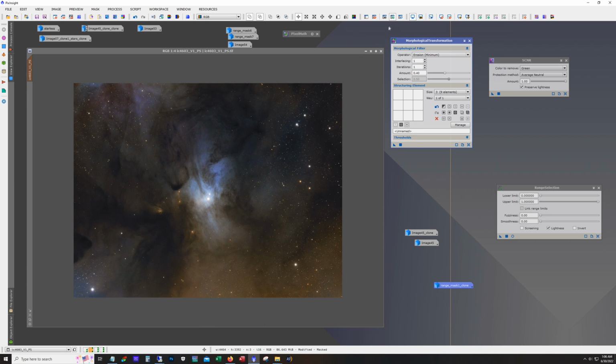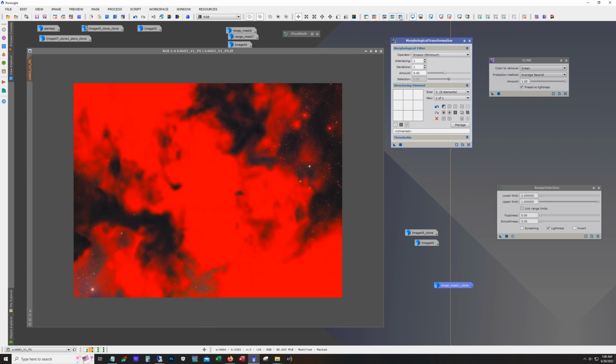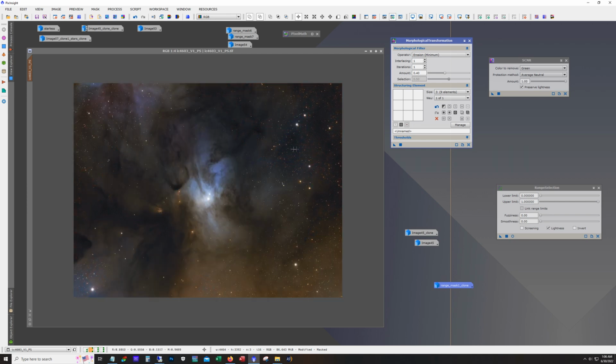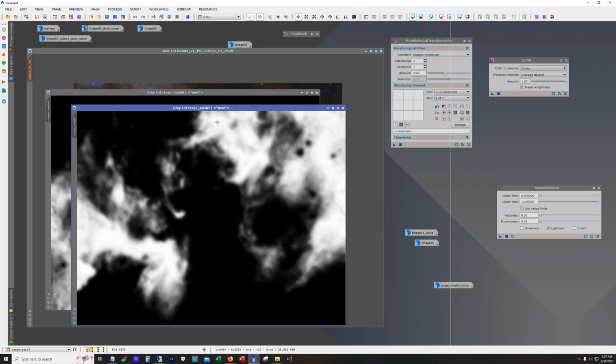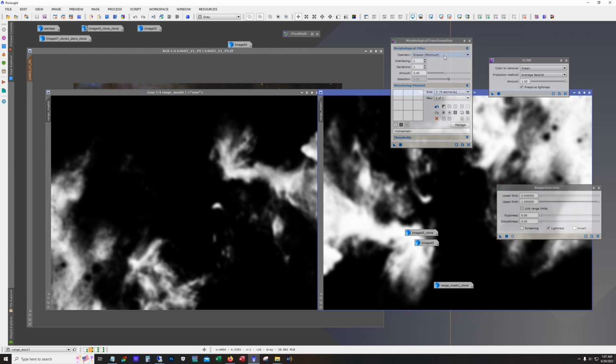Now the mask is interesting. I'll show it one more time. How do you get a mask to isolate these areas? Well, it turns out I added two masks together. And I thought this would be pretty cool to show briefly in this video. Sometimes you're just trying to isolate a certain area and you can't quite get it.